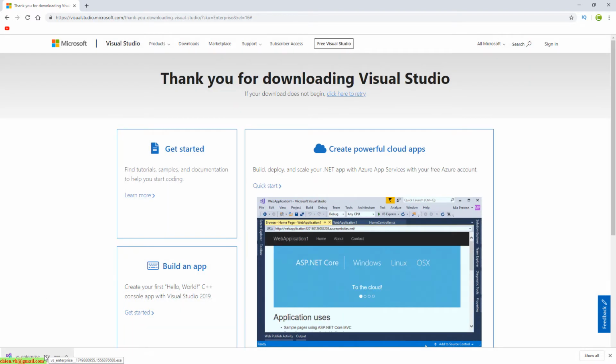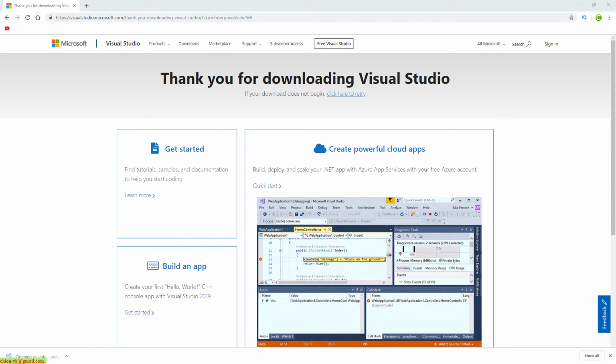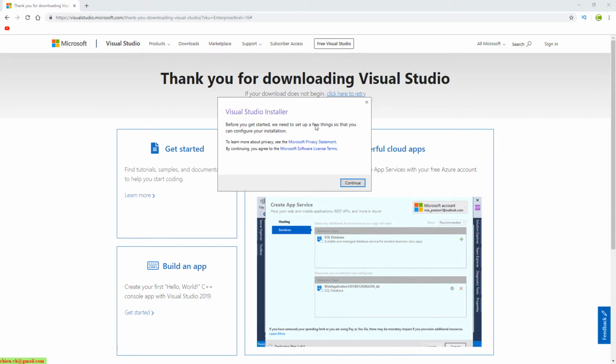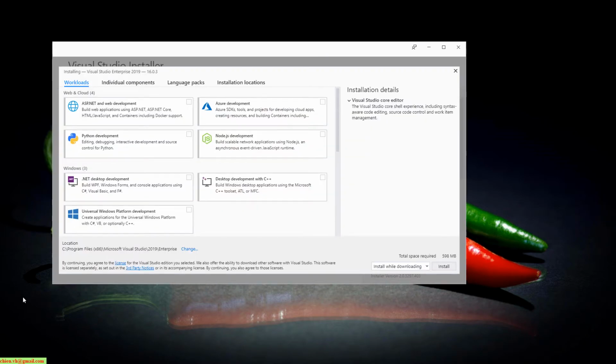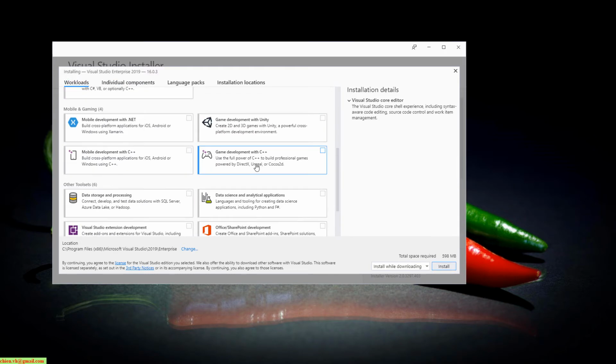Okay, and click on the downloaded file to install the software on the Windows PC. And here I'm using Windows 10. It will take some time to download the file from the internet, and after that it will install it on the Windows PC. Of course, depending on the network connection and bandwidth of the network, it will take some time to get the file. Okay, and this is the dashboard page.